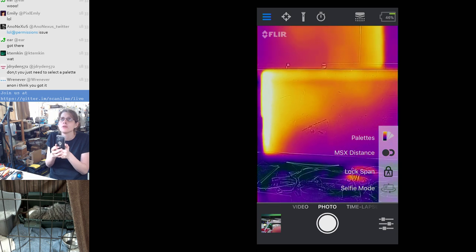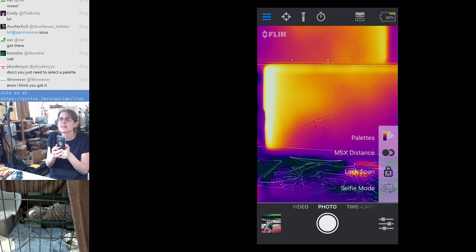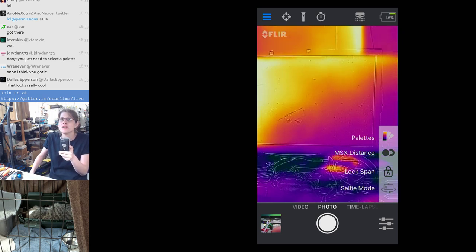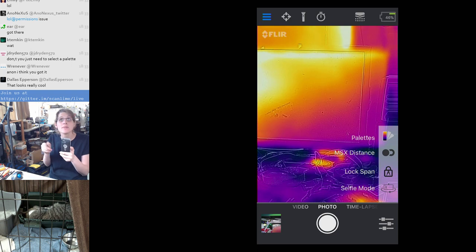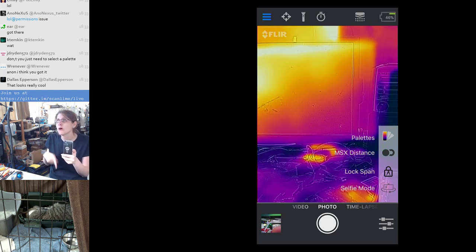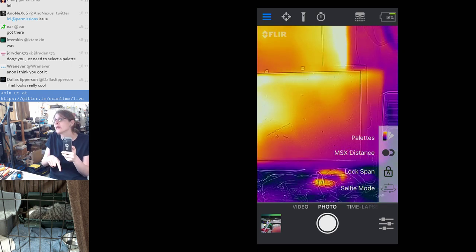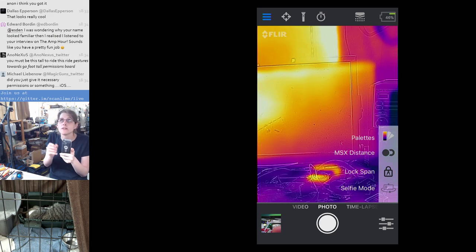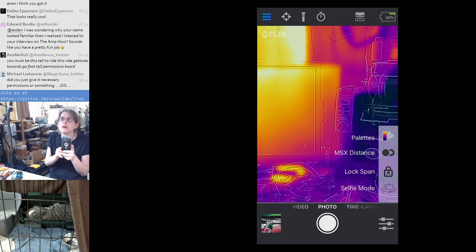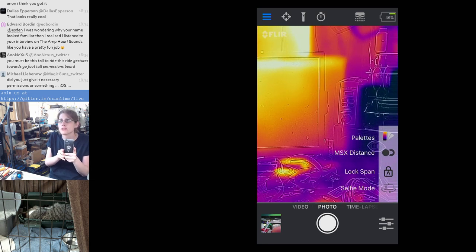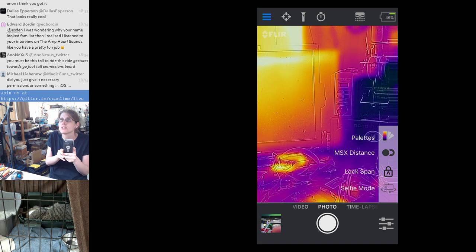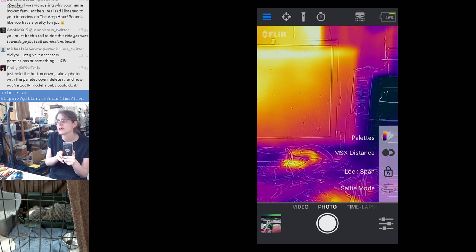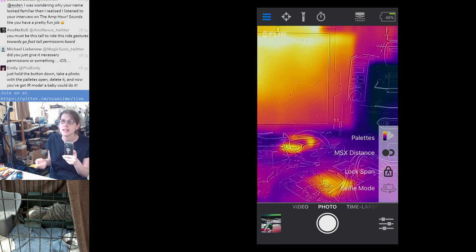Jay Dryden says, don't you just need to select a palette? I tried that. I had been tapping those palettes the last couple times I had it open, and that didn't do it. This time I tapped the palette, and that didn't work. And then I opened that other menu, and after exiting that menu, that's when it started working. The menu related to trying to delete a photo and then not deleting the photo. So no, I didn't give it any permissions, I clicked don't allow, so I was just exiting that UI. And I think the process of exiting that UI caused something else to refresh, like it maybe reallocated a texture or something.